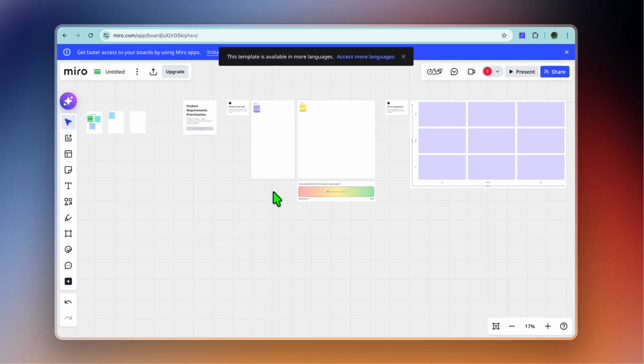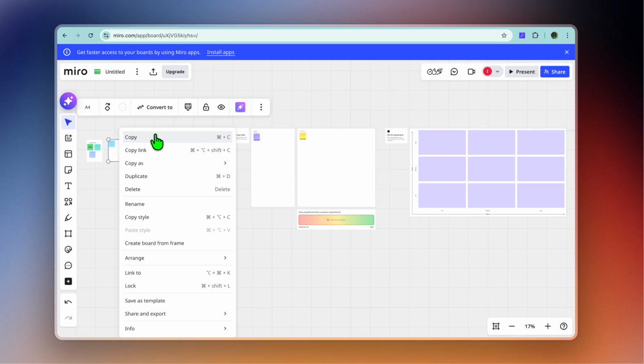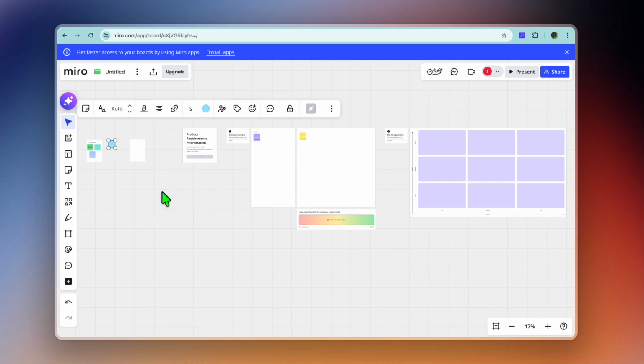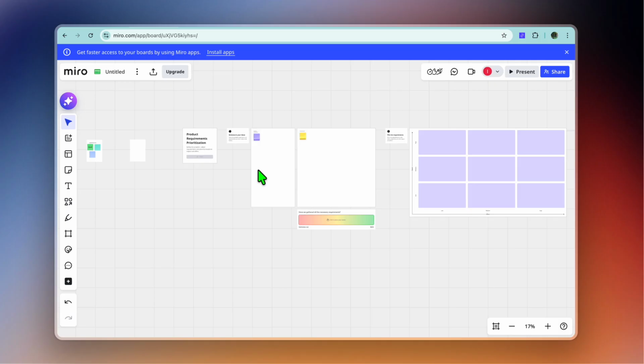So let's say for example's sake I would like to remove a particular section. You can tap on the section that you would like to remove. After you have tapped on the section, from there you can see right here you have a toolbar that pops up. And by the way, when it comes onto Miro, if you were to right click, you can also see quick editing options. So you have the delete option, rename option, duplicate, and different options right here. Now let's say for example I wanted to delete it. I could simply select delete, and just like that you'll be able to delete it.